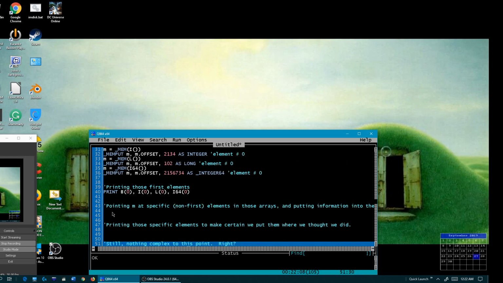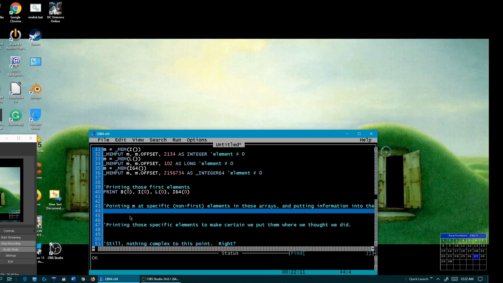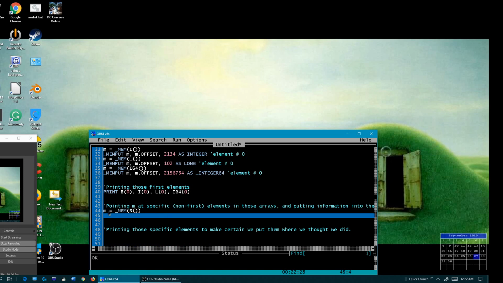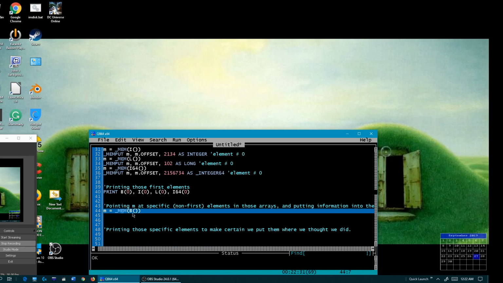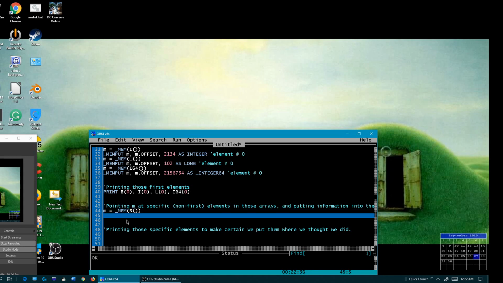Now if we want to point to a position which isn't in those first elements, let's start back with our byte array. You still point your M at your array. You point your mem block to your array, and now you go to the offset and you move over the index you want to go to.